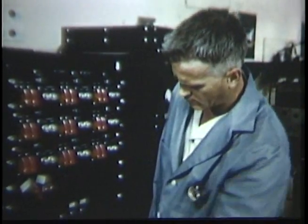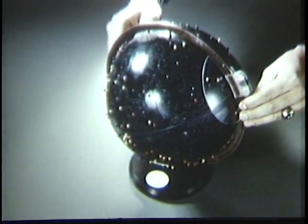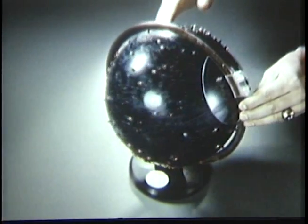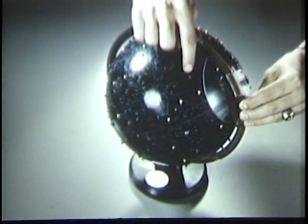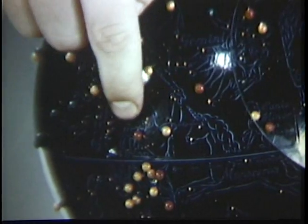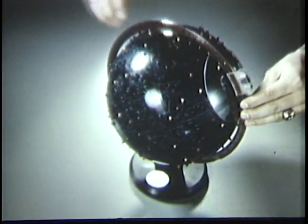In operation, the telescope is slewed at programmed time intervals from one star to another. Due to its large field of view and also to its sensitivity to faint stars, the stellar supervisor makes possible navigation to any position on the Earth at any time. The colored pins indicate the stars which can be tracked, and the plastic disc indicates the field of view which can be covered by the telescope.